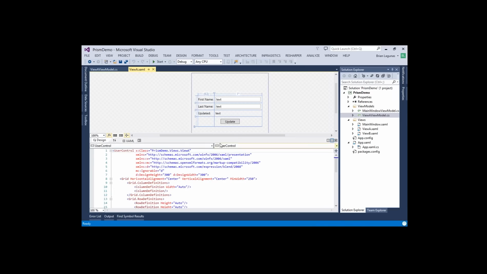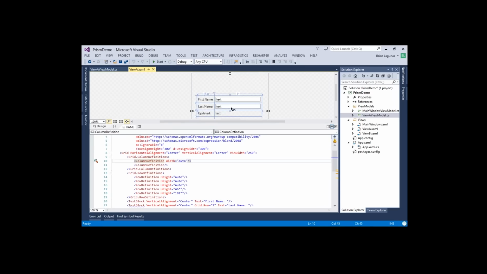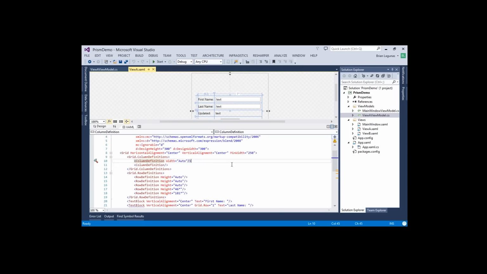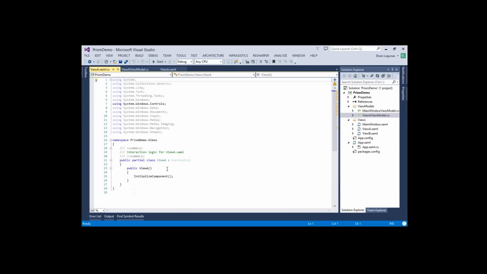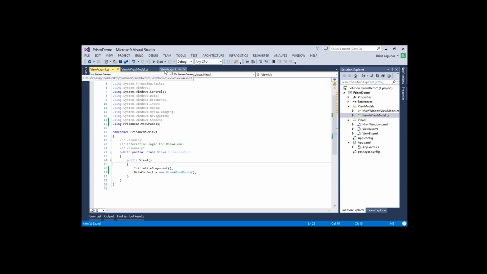So we have this view. Now we need to make the decision, how are we going to connect this view to the view model? Remember, we can do it right here in XAML. We can do it in code behind. We can do it in constructor injection. So just temporarily, just for fun, right? We're not going to keep it this way. Just for now, we're going to make the data context equals a new view A view model right here in code. Because we just want to test to make sure this works properly.